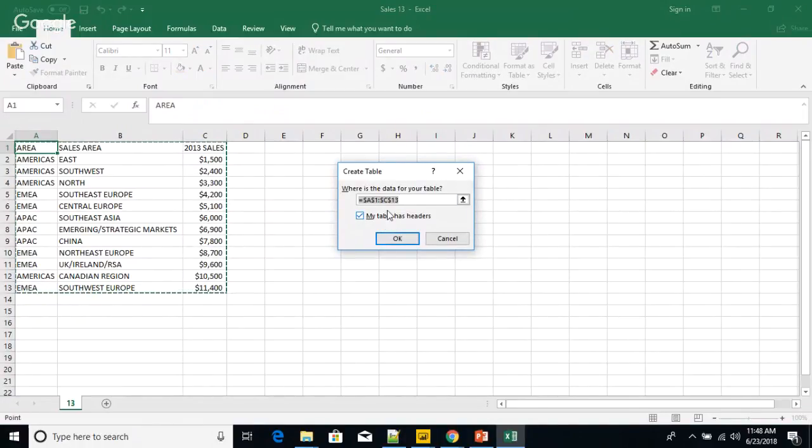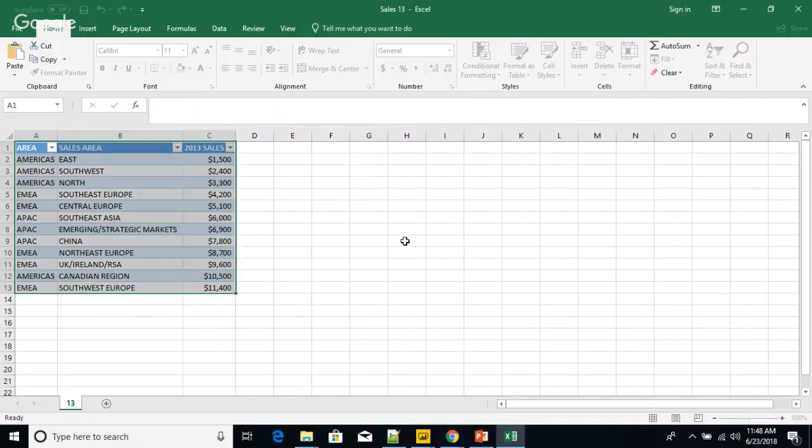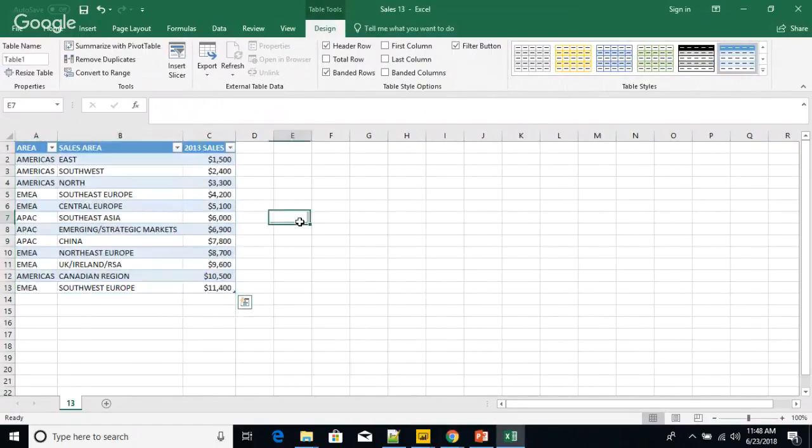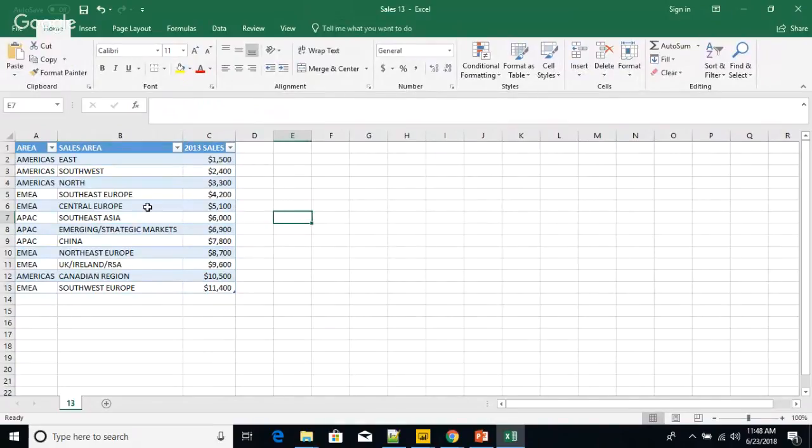It is asking you to create a table. So when you receive the data set, you need to make sure whether it is a table or not. If it is not a table, convert it into a table like this, and when you import it into Power BI Desktop, it will be a table.